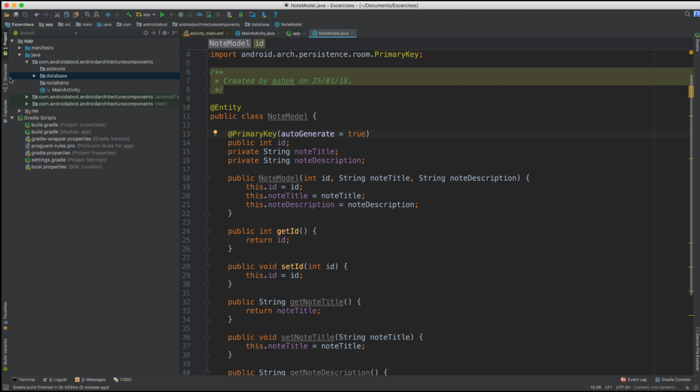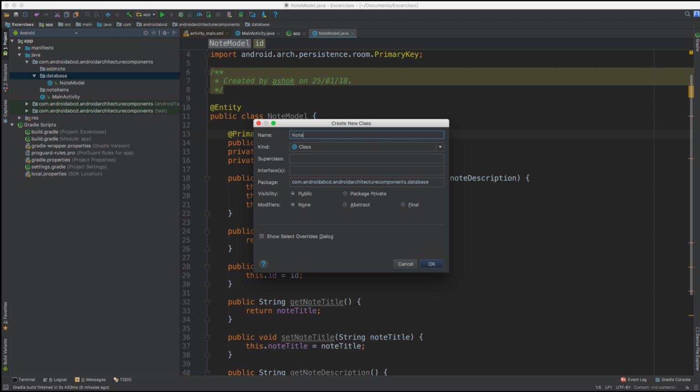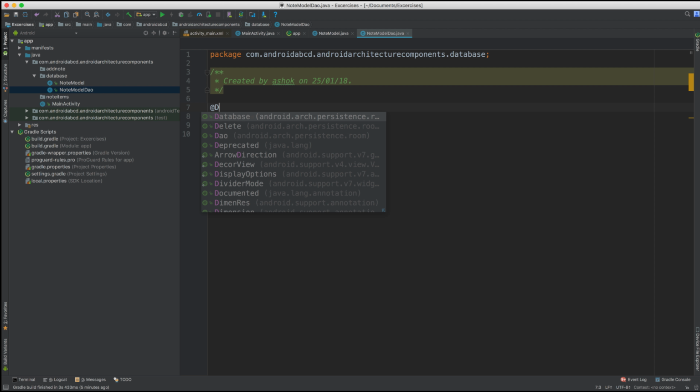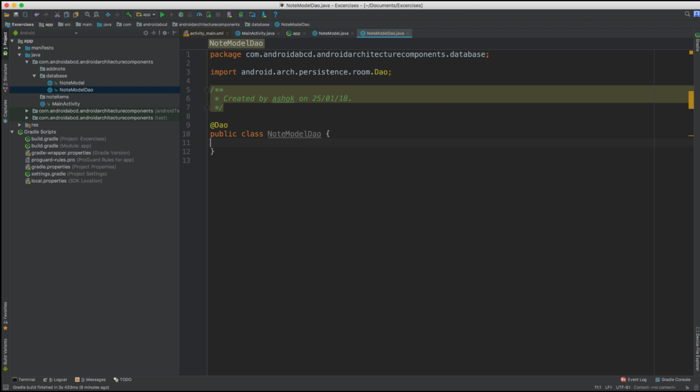Here we use autoGenerate to generate the ID automatically by Room's ability. All right, so next create a note model DAO. The DAO is a data access object. This class will be used to define all the queries we will perform on our database.